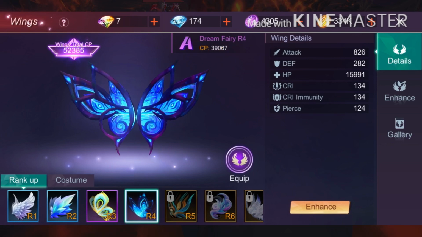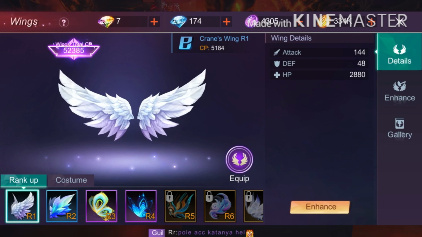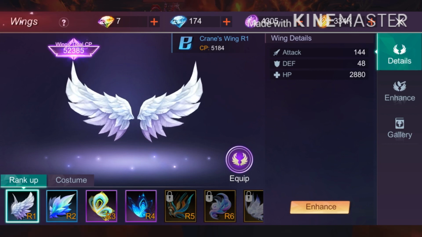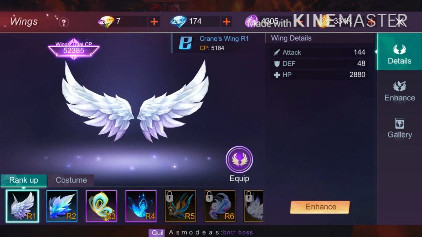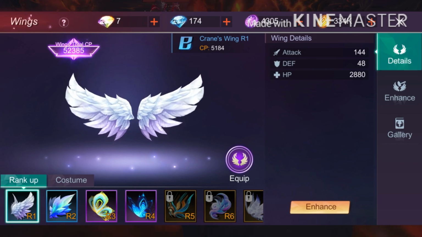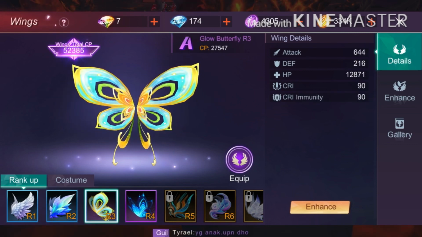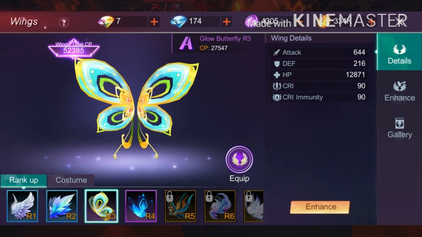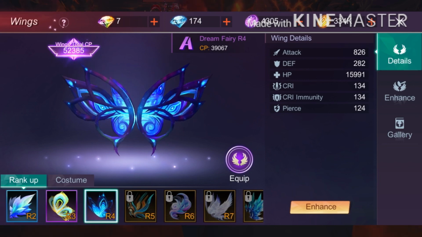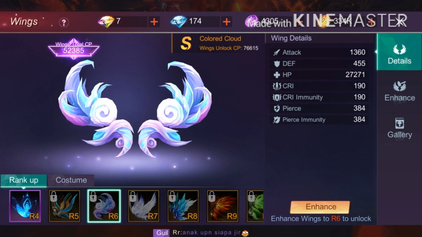And those are the things you need to find, you need to craft. Well, if you really want to aim to be the top, it always depends on how you build your character. So here in the wings, as your rank increases, if you can see, the stats get better and better. Rank 4 gives pierce already, and rank 5 is the final pierce immunity. Rank 6, rank 7.